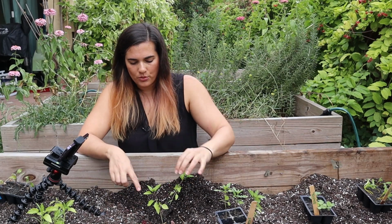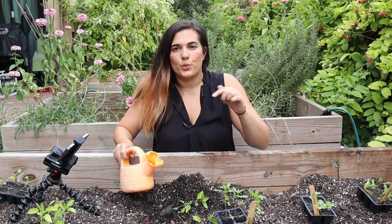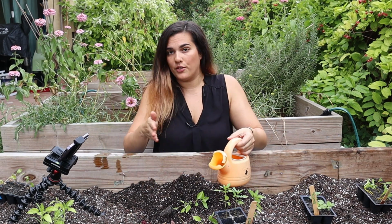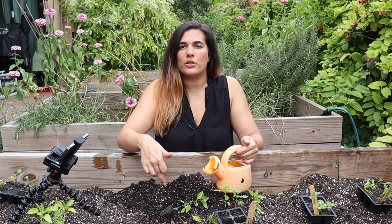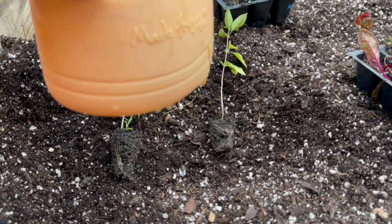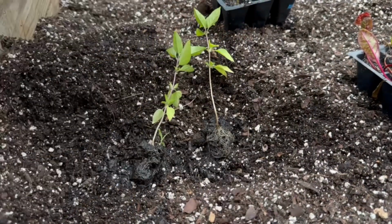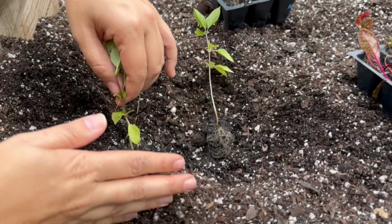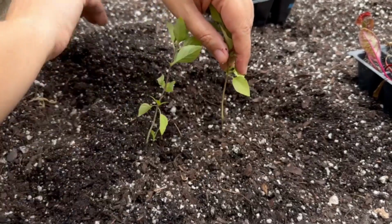So what I'm gonna do is, you just kind of lay them here. You don't stand them up yet. The reason you water before the plant is covered up is so that you know the water is getting directly to the roots of the plant, so that it makes transplanting as easy as possible. So you water it right there, and then you stand them up and cover them in. Do the same thing here.